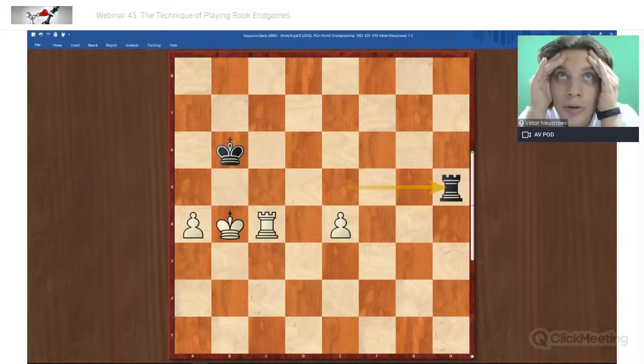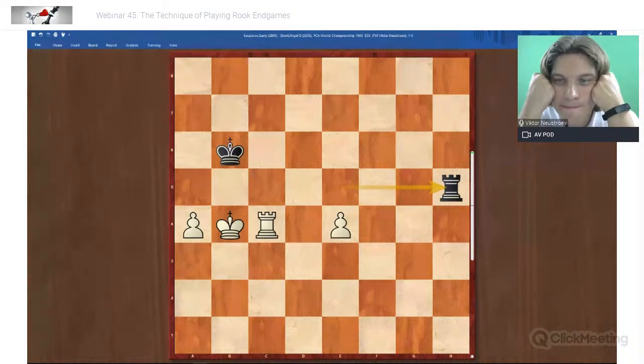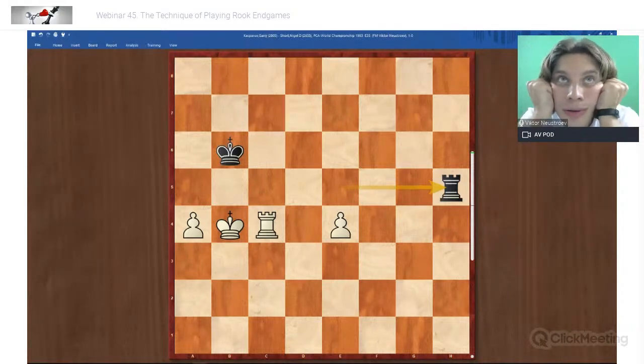Let's say rook c8, rook e5. No, it doesn't work. Rook b8, king a7. Rook b5, rook takes e4.